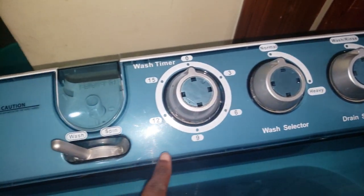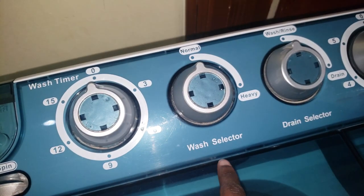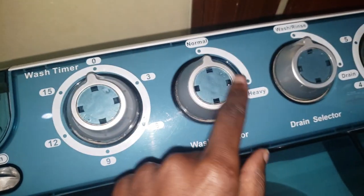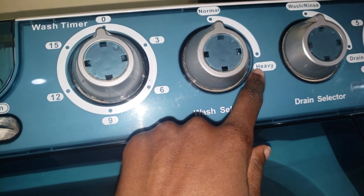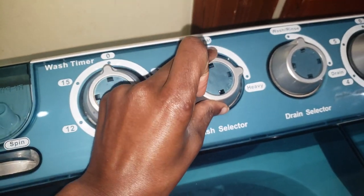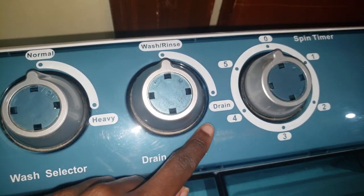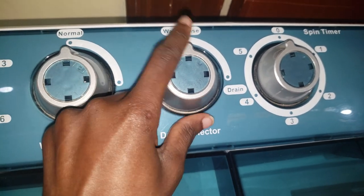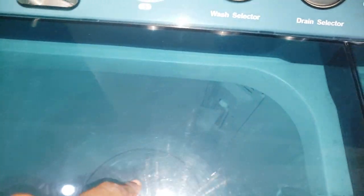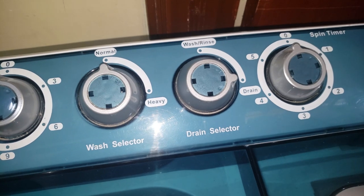So it has a wash timer option. It has a wash selector. If you're washing normal clothes, light clothes, you can just select normal. But if you're washing heavy clothes, a lot of clothes, you can just select heavy. Then from there we have a rinse, wash stroke rinse, and also we have drain. That means if you're rinsing, but in case you want to drain out the water that is in here, you just switch it to drain and the water will automatically drain.